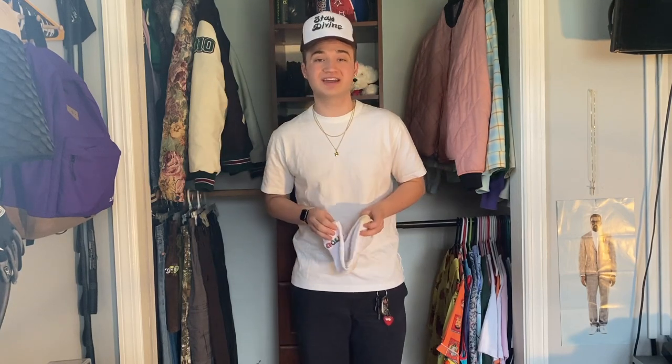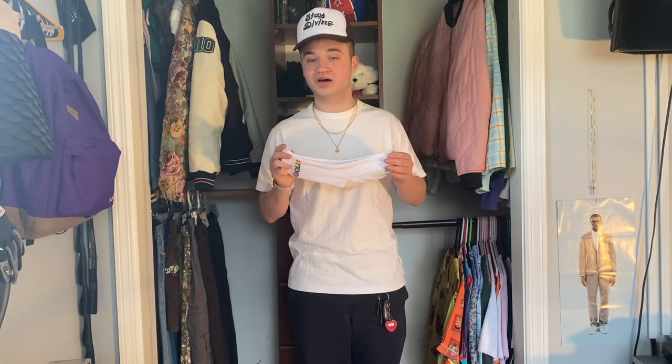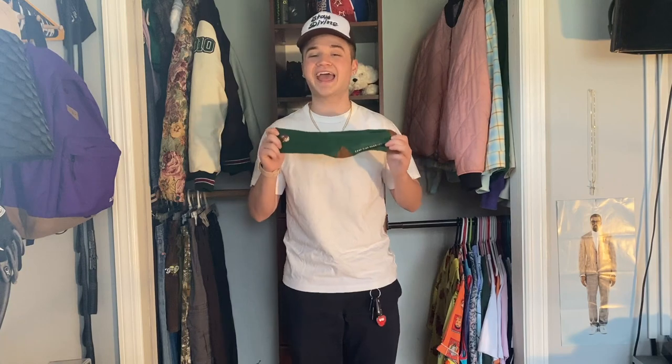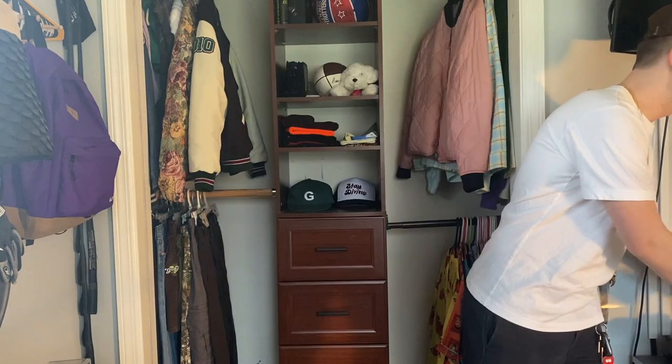If you guys are really familiar with Golf Wang, I'm sure you recognize these socks. I actually have never bought a pair outright — I buy a lot of mystery boxes whenever I go out to Camp Flog Gnaw, and whenever they include socks in those mystery boxes this is a really common piece to get. I've had a ton of these before and sold a vast majority of them, but I still have one or two pairs that I decided to hang on to because they look nice with some of my fits. Coming up next we have the Camp Flog Gnaw 2018 Kill Cat socks — Camp Flog Gnaw 2018 was actually the first Flog Gnaw I ever went to and it was my personal favorite lineup. I have a ton of memories attached to that year's Camp Flog Gnaw, so I kind of hang on to them just for that.